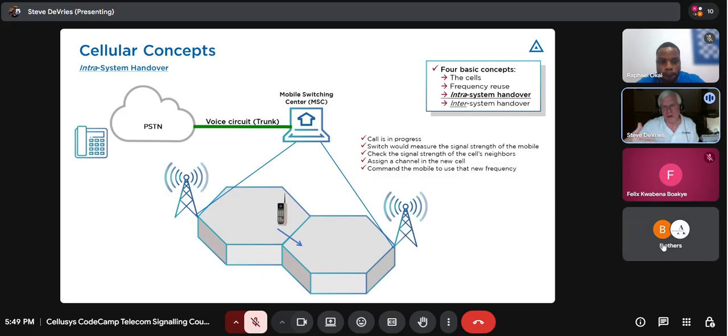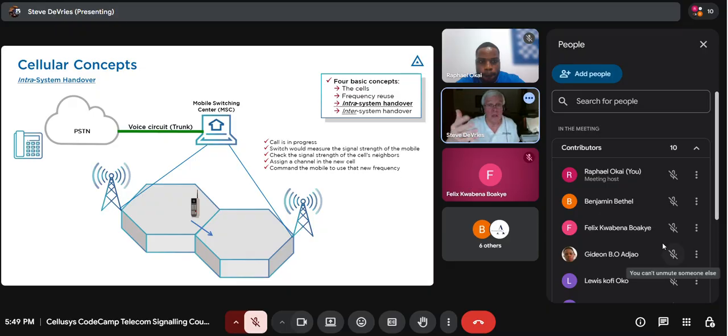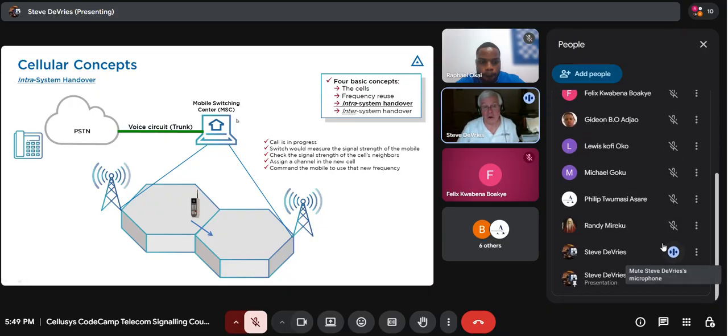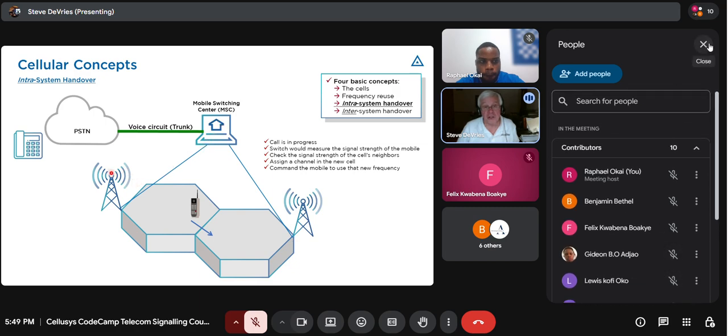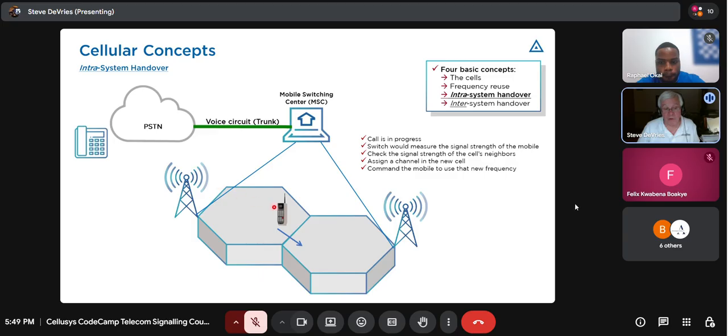If someone calls you, and it could even be another mobile phone, that's going to terminate at the mobile switch. And then the mobile switch is going to page you, and now it's assigned a radio frequency. We'll go over more of these steps later, but it assigns you a radio frequency. Now you're talking to your friend over here, and you're walking down the road, or you're driving in your car, and you get to the edge of the cell.